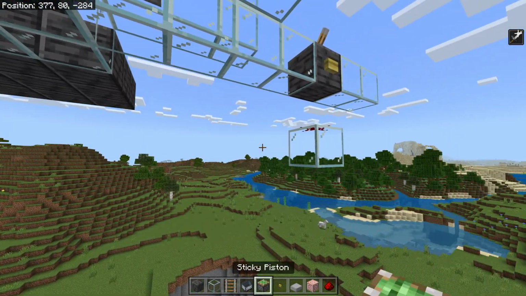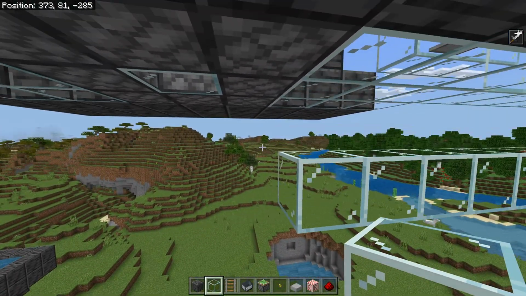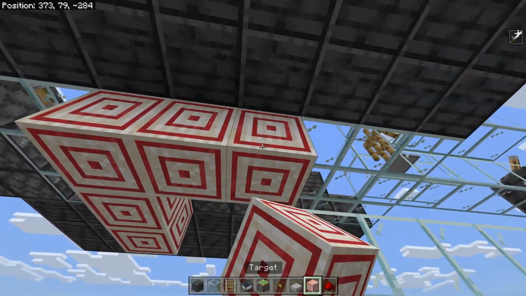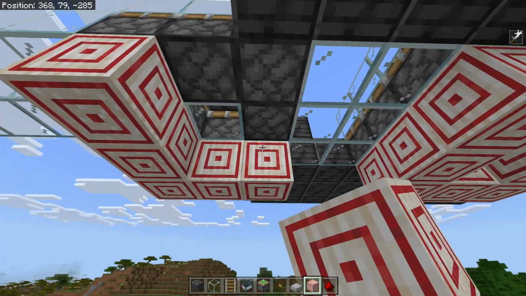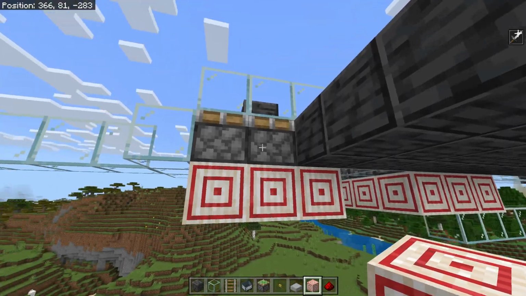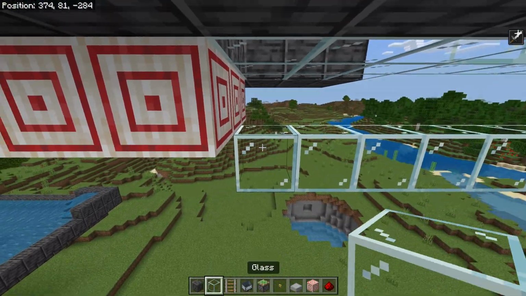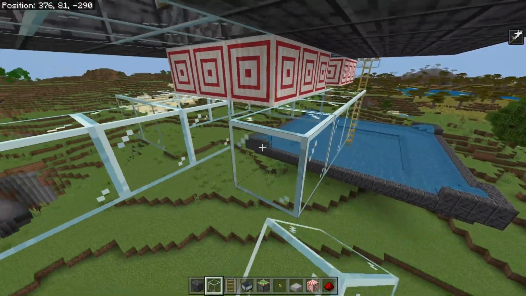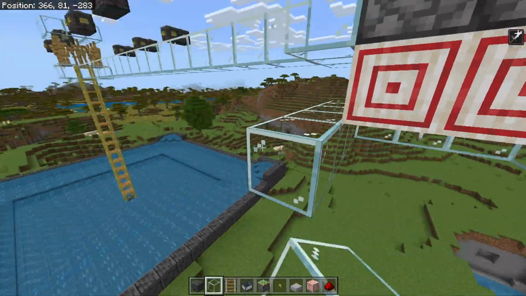Next, we're going to bring this glass out this way, like so. And then underneath every piston, we're going to put a target block. The target block will redirect redstone into the target block itself. And when the target block gets power, so does the piston above it, which is exactly what we want. So after we get those set, we need to take our glass and surround the target blocks just like this, and then come out one more right here and do the same thing on this side.